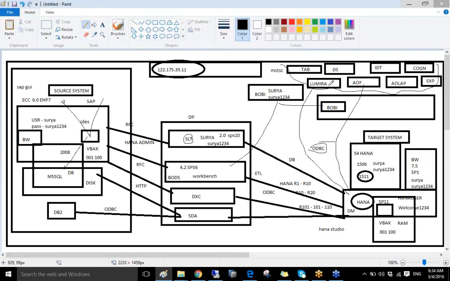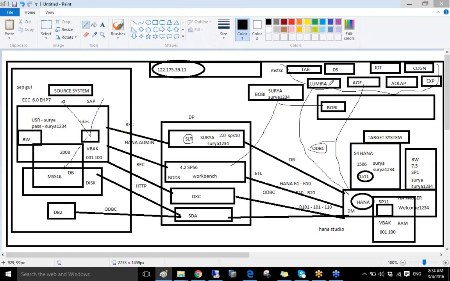Now where will the application run? In a software as a service model, it is actually running in the backend where the servers are available. When a software runs on cloud, even the hardware is on cloud. When the hardware is on cloud, even the database is on cloud. So everything is on cloud.